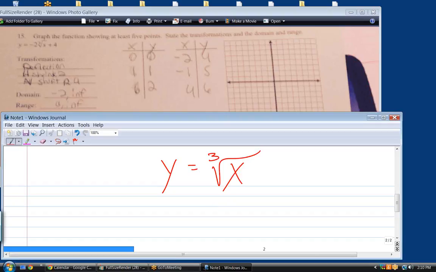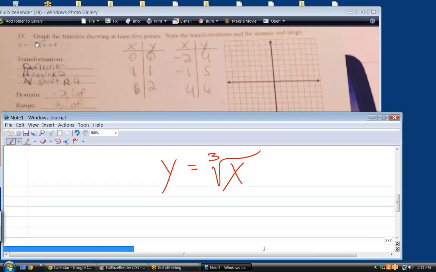And 3 things are going on here. What are they? A reflection. Can't just say reflection, you have to say reflection over which axis, because you can have both. You can have a reflection over the x-axis, and you can have a reflection over the y-axis. So it would be a reflection over the x. Yeah, if my negative sign is in front of the function, it's that. If the negative sign was like that, that would be a reflection over y. They may not have even given you any of those yet. I haven't seen any yet, but that's also a possible reflection.